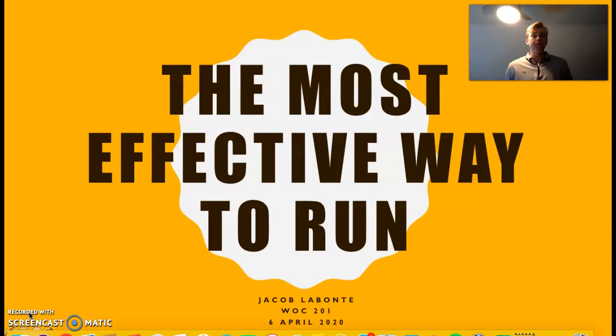But that's basically, you run for 5 minutes, walk for two. Run for however many minutes you see fit, walk for however many minutes you see fit. And this is going to get you acclimated and more accustomed to running consistently, because some people don't run at all. So it would be pretty intense to go and run a couple miles just right off the bat without having to walk at all.